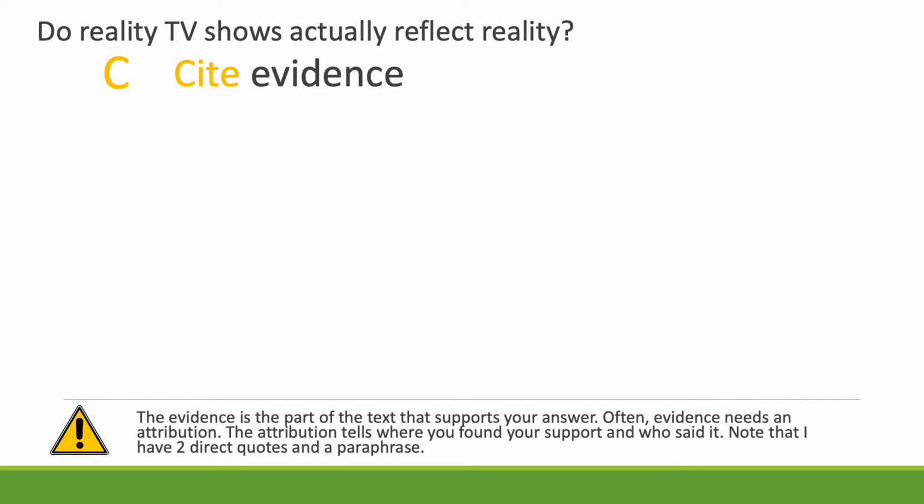The evidence is the part of the text that supports your answer. Often evidence needs an attribution. The attribution tells where you found your support and who said it. If you do not have attribution, you can be accused of plagiarism. Note that in my answer, I have 2 direct quotes and a paraphrase.